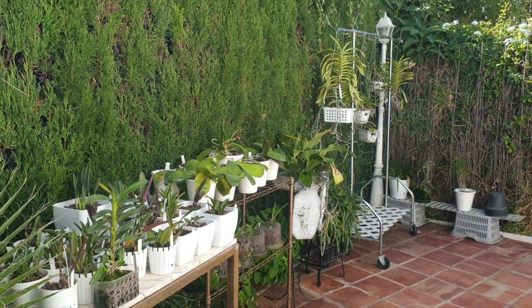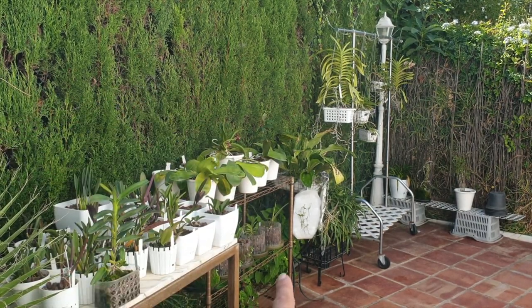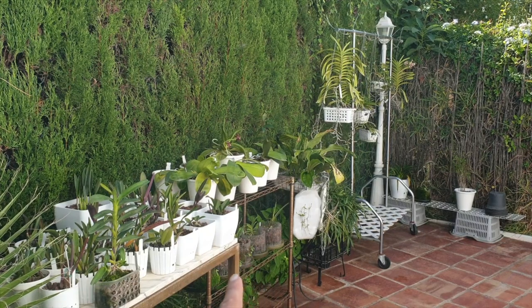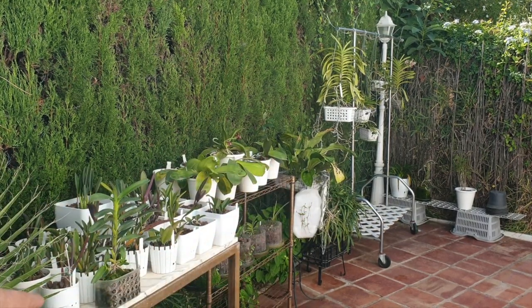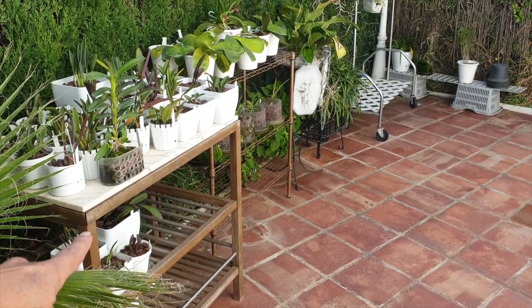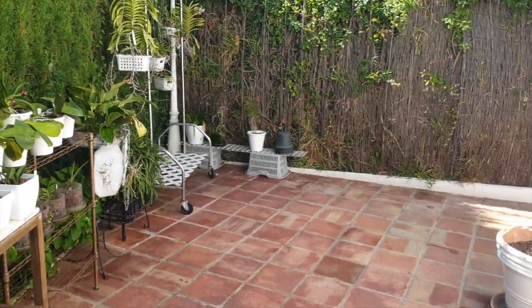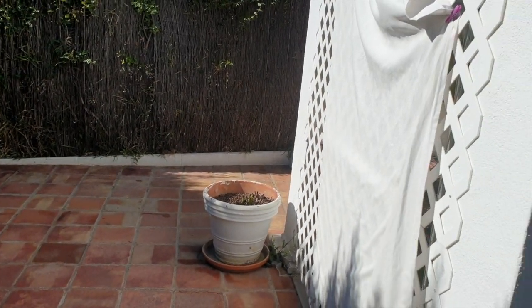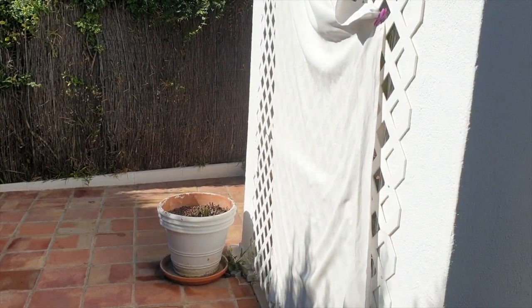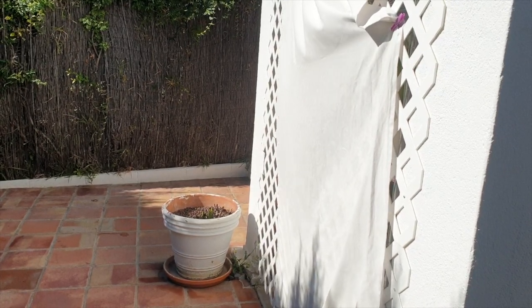And then you can see all the row of summer bloomers on the top. Down below I've got my little collection of Orchitop — all the orchids that are in that. And here's my Repiculus Lelia table. The ones that are in need of more protection are underneath, but they have a lot of light because of this. That is the reality at the moment — a lot of reflecting light making it work for me.